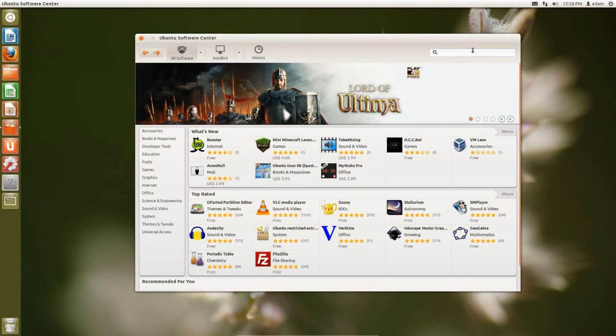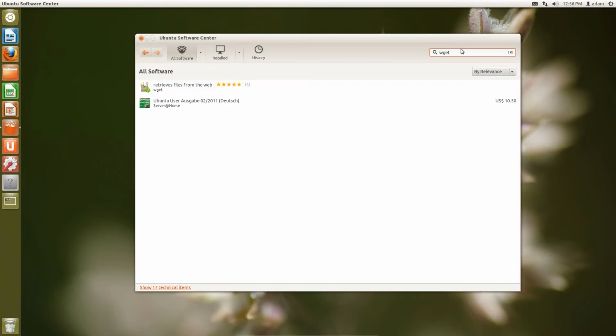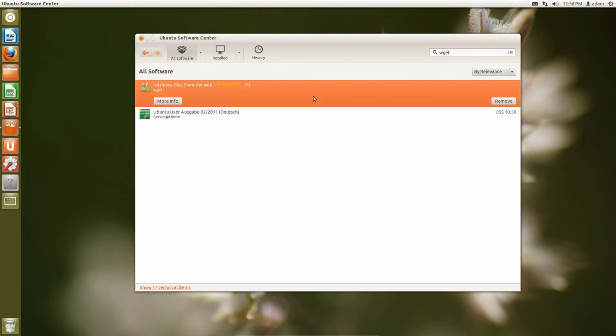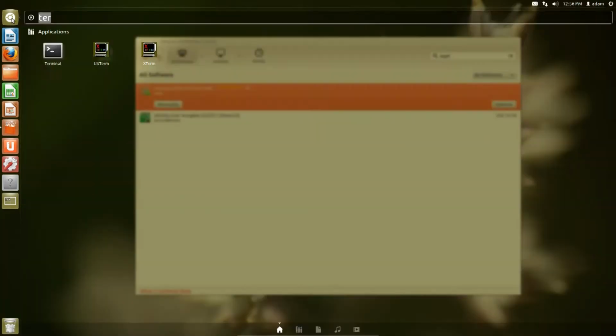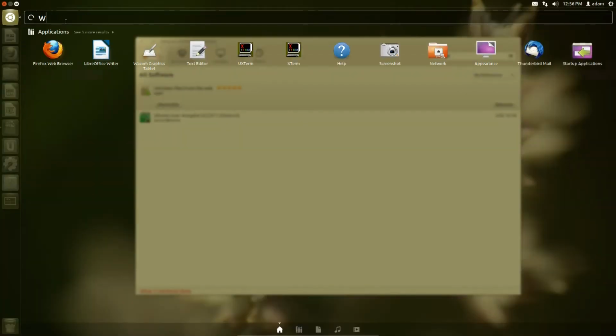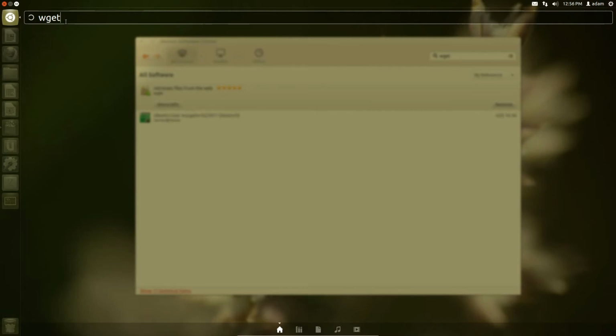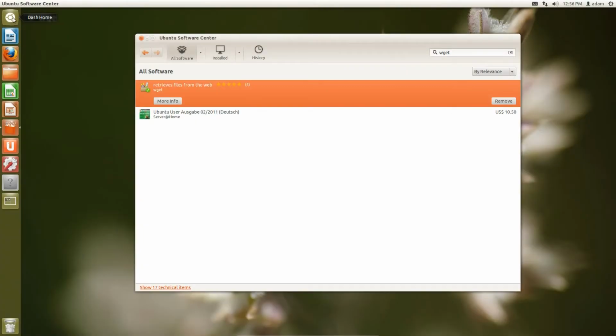These are things that graphical user interface or terminal-based applications may be dependent upon, but get installed in the background. So, for example, one of the things that really threw me off when I was a new Linux user, just type in wget. This is a terminal-based program. It's already installed on your system, but I would go on the forums and see a program such as this, and I'd be like, oh great, I just installed it. And then I would go and look for this application, and of course, sorry, there's no matches on your search. And I would be like, what the heck is going on?